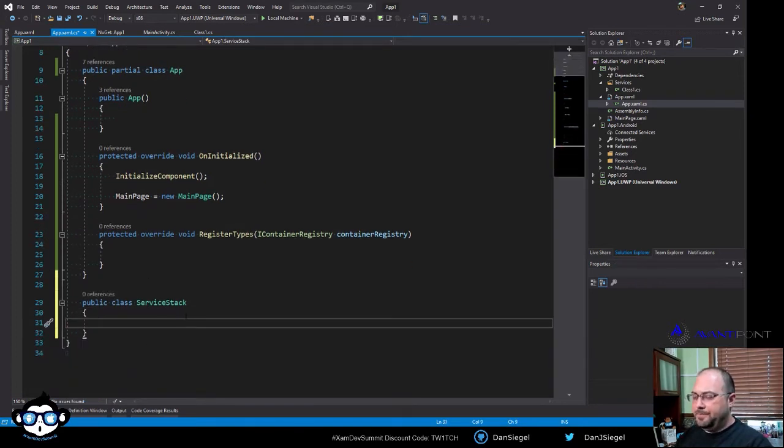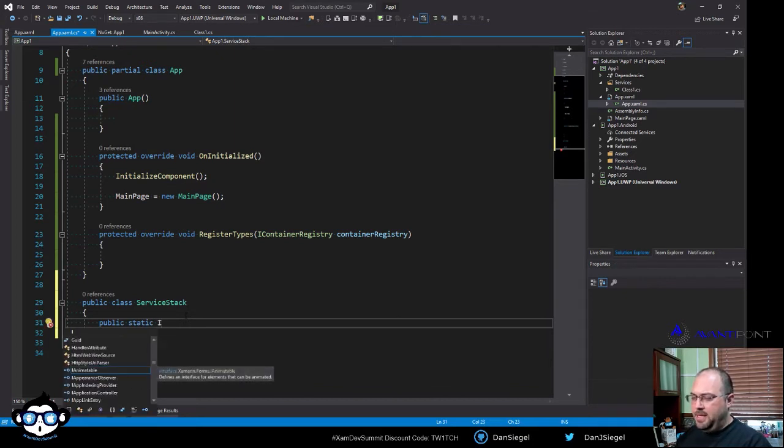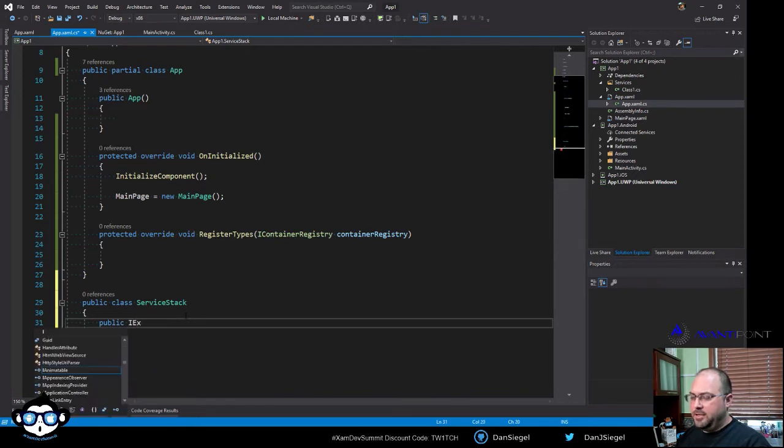And so I guess we'll make it static, right? So we've got our, or does it need to be? No. Public IContainerExtension, or container extension.